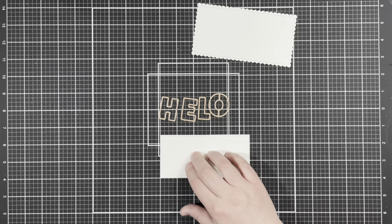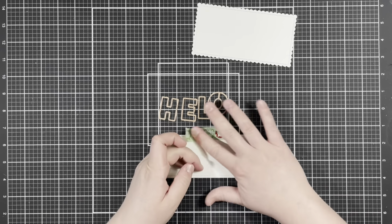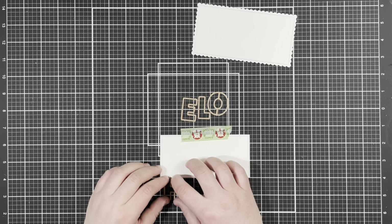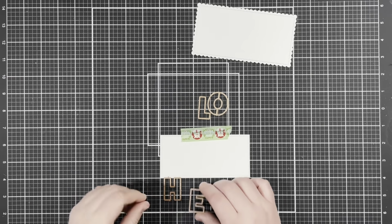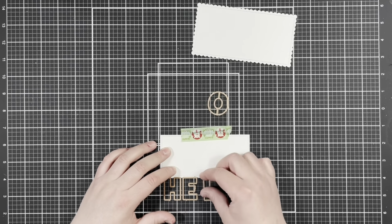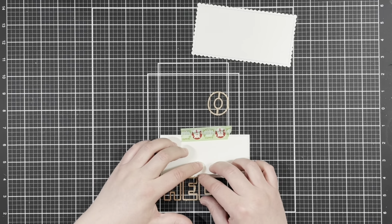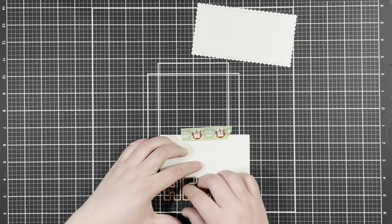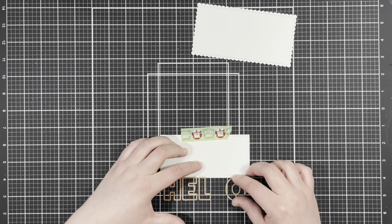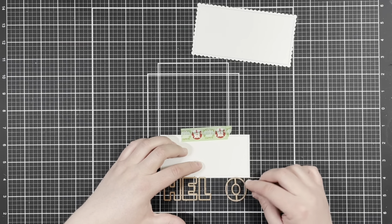Next, I'm going to use the alphabet dies to cut the hello sentiment into the smaller rectangle layer, and I'm just lining up all the dies against the straight edge, and then I'm going to pick them up with some washi tape to keep them all in place. And because I only have one L, I'm doing my best to leave an equal space so I can go back and cut the second L.